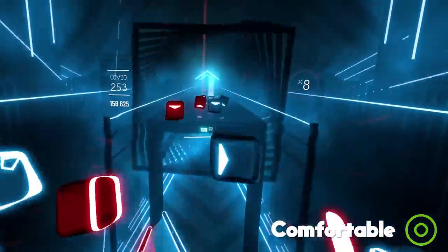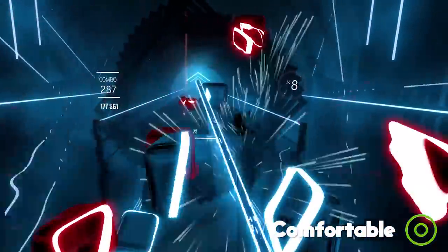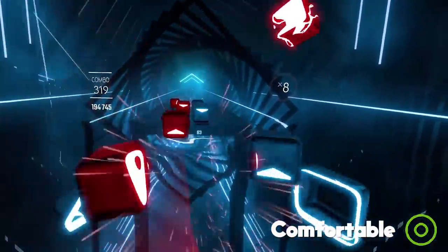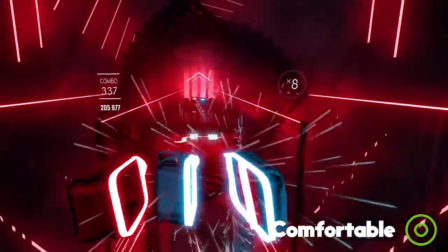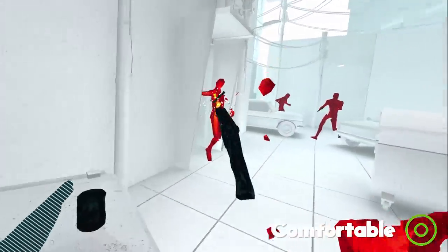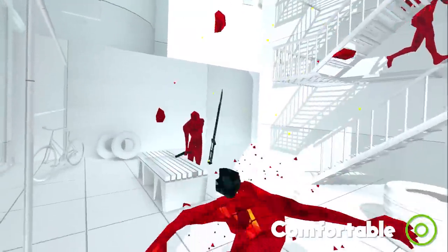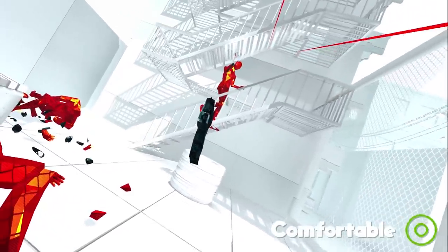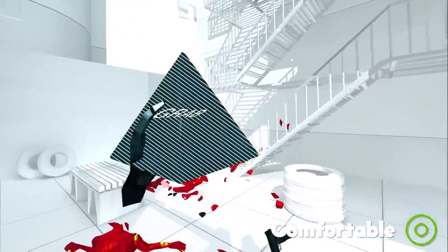The next tip is to check out the game's comfort ratings. On the Oculus Rift and Oculus Go you'll get comfort ratings on the store page of each game, falling into one of three categories: Comfortable, Moderate and Intense. As shown in the gameplay in this video, I'll mark each game into the right category. Unfortunately Steam and PSVR don't have this rating system, so I'd recommend diving into reviews to see what players say about comfort levels. I'd love to see a universal comfort rating standard in the future, especially for VR newcomers.